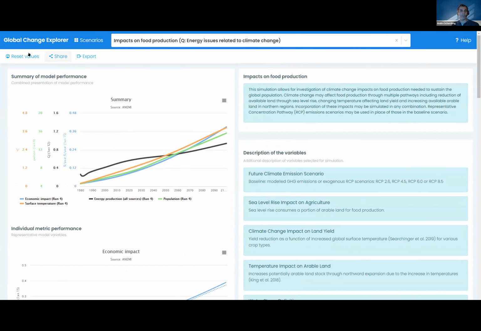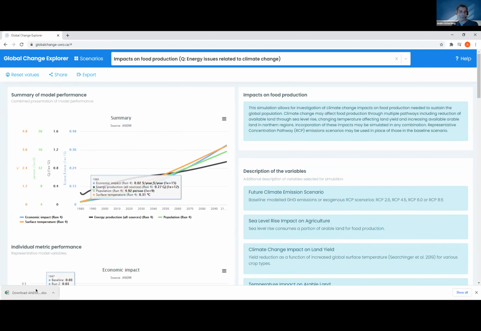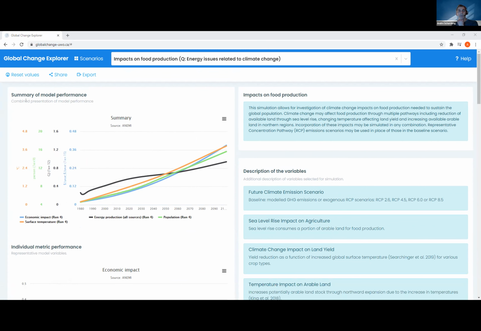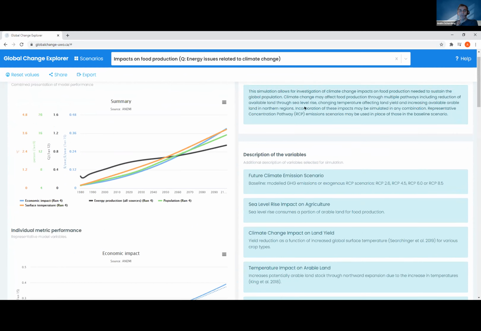And then the other option I was mentioning is export. This is basically exporting everything into one Excel file. Let me see if I can just show this here. So it's basically exporting everything that is presented on our screen, the variable selection, and then the values of the graphs, the outputs that are presented on the graphs. So if the user would like to do some post-processing, that's how it will be done.